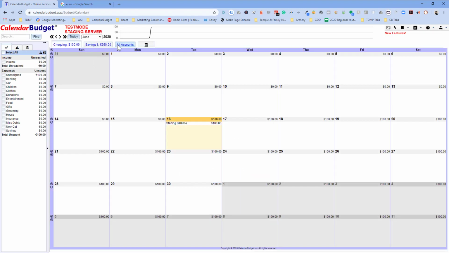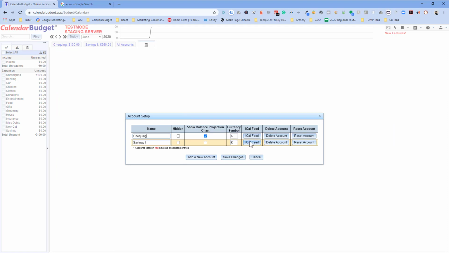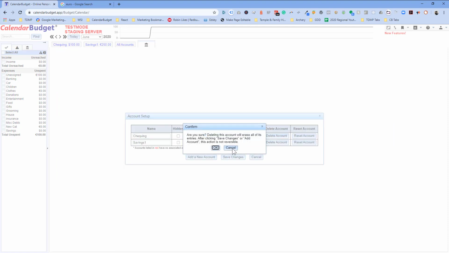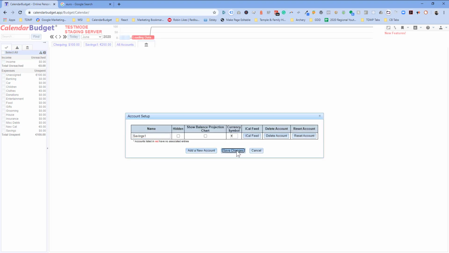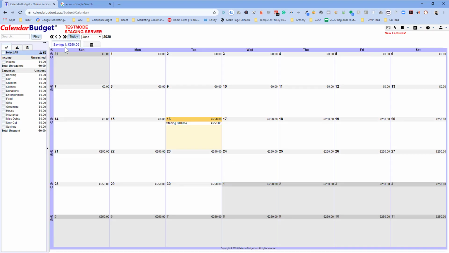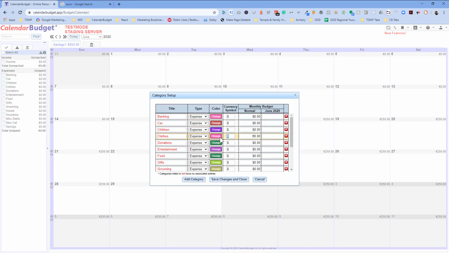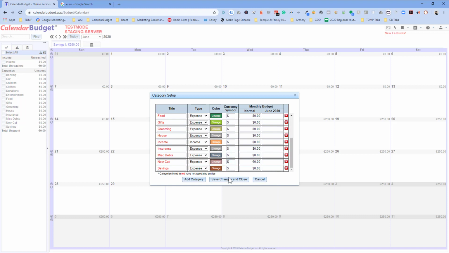Now, that's easy enough when you have two different accounts that have multi-currency, but let's just delete one of these accounts. So I'm going to delete my checking account. So we're left with just one account, and let's reset these symbols here back to the dollar sign.